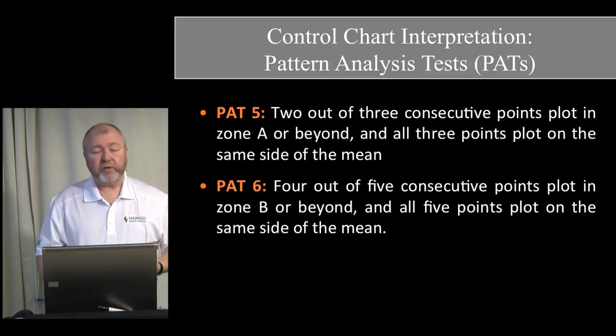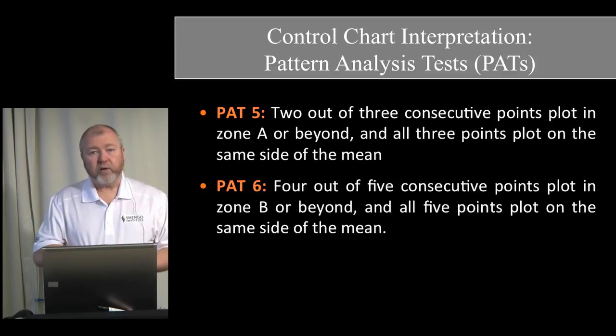Okay, so 5 points, the 5 most recent points, all on the same side of the center line, so either all above the center green line or all below the center green line. But of those 5 points, at least 4 of them, potentially all 5, need to be beyond the outer green line on that side of the center. Okay, so at least 4 of the 5 points, potentially all 5, have to be at least 1 standard deviation away. Rare pattern, but a subtle change.